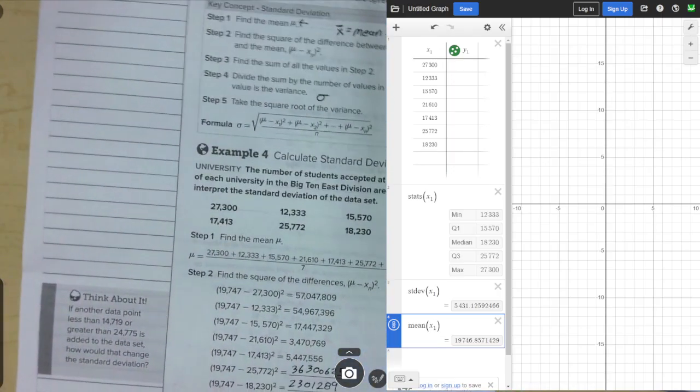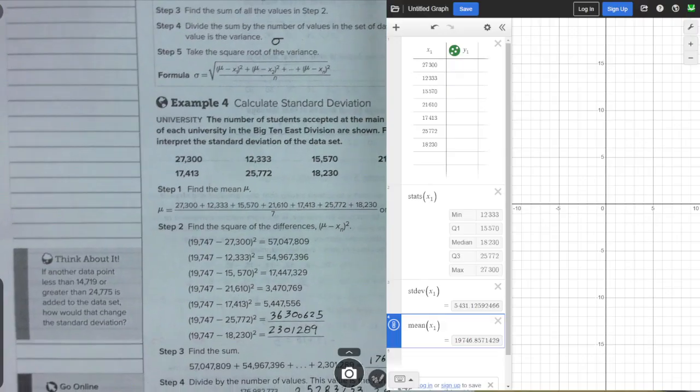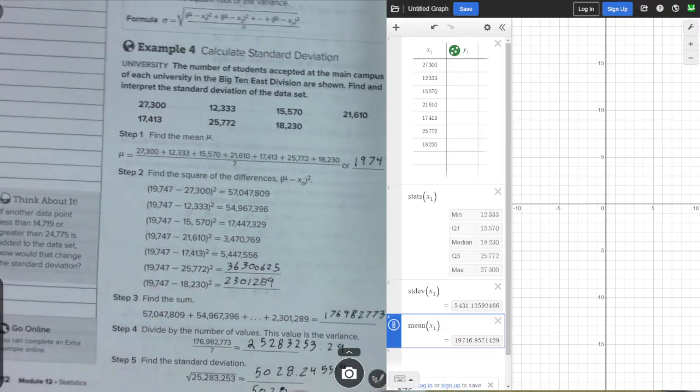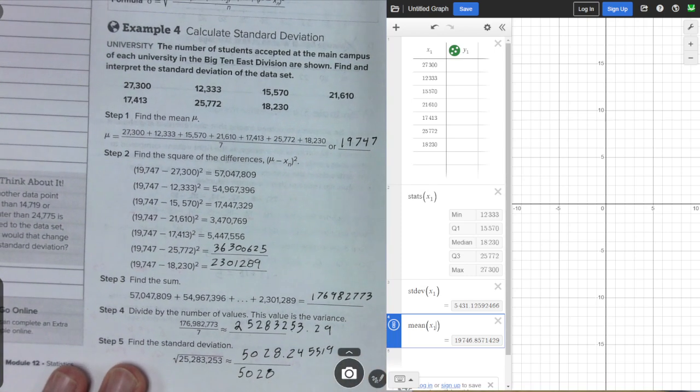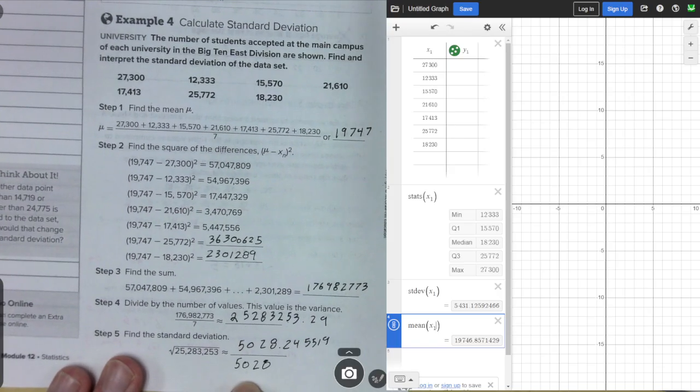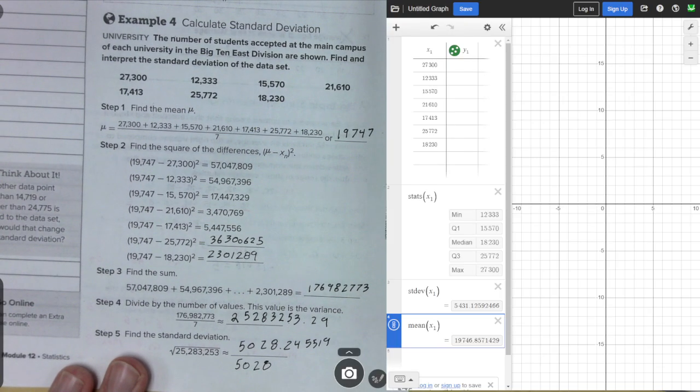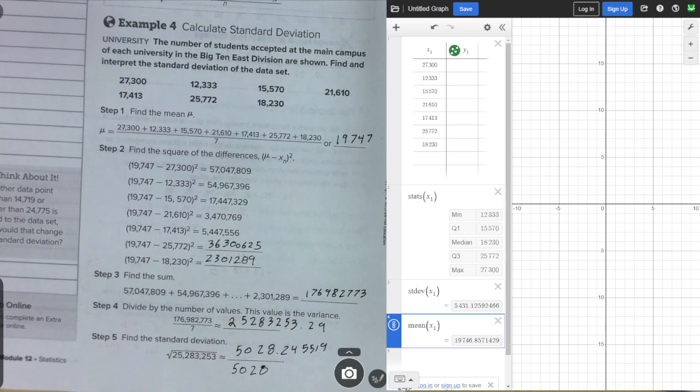All right, so for standard deviation, I would 100% use Desmos to calculate this. I'm not sure how the answers are going to work on the online platform. We'll make sure to check that out. But Desmos cannot give you a wrong answer, and as long as your data points are put in correctly, the answer you put should be correct. And I will go in and check if need be.